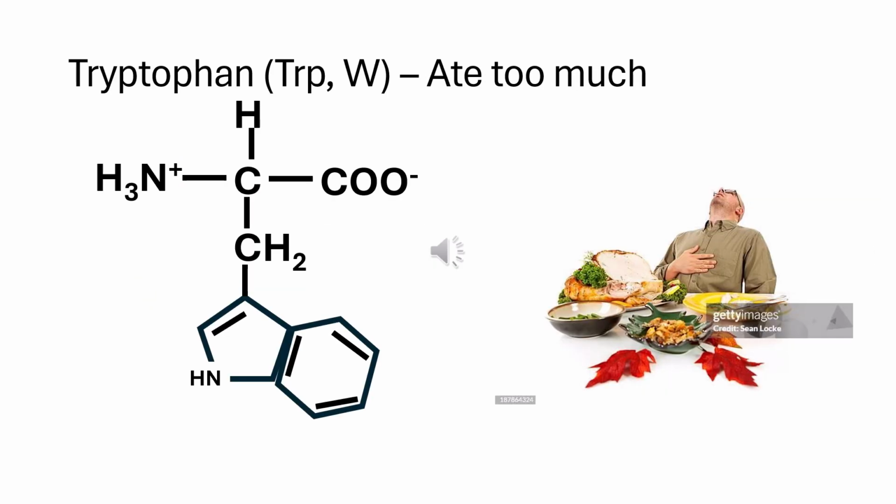Tryptophan, the thing that's in turkey that supposedly makes people sleepy on Thanksgiving. Tryptophan's a bigger guy. Maybe he could lose a few pounds. He ate way too much on Thanksgiving, and I just remember him as being kind of a bigger guy, and that's why he has the 2 rings.